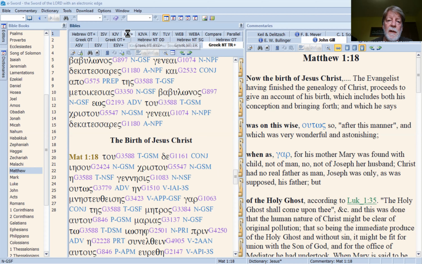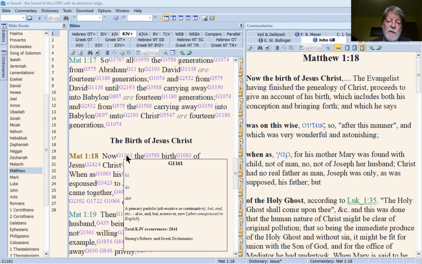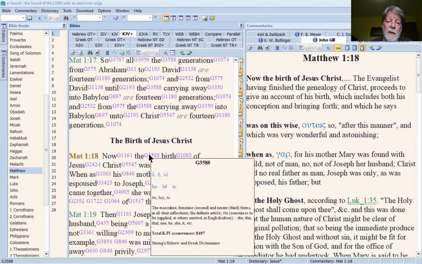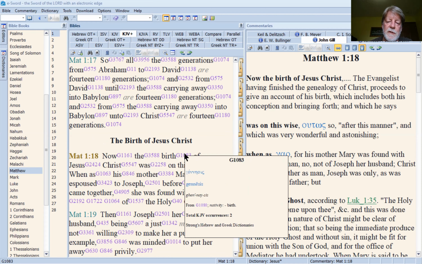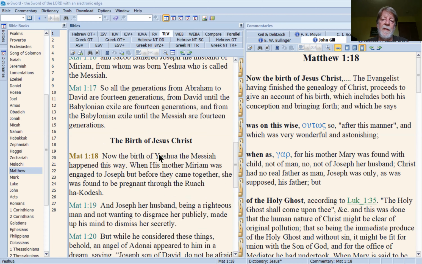Now, incidentally, I have that same feature for the King James Version. So here is an English version of the King James, and it has the Greek words that stand behind every English word. And again, it gives you pronunciations, it tells you the meaning of the word, how many occurrences, and so forth. So that is pretty much all you need to know about that.